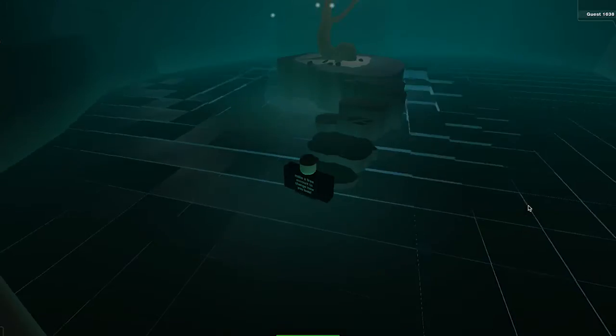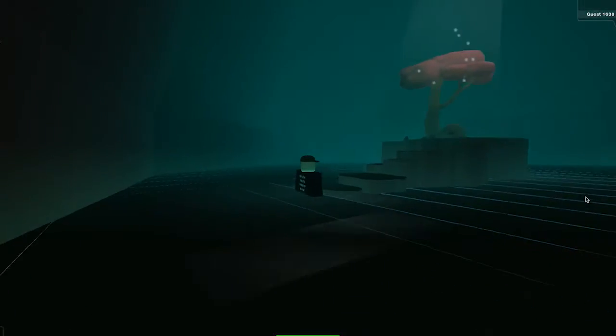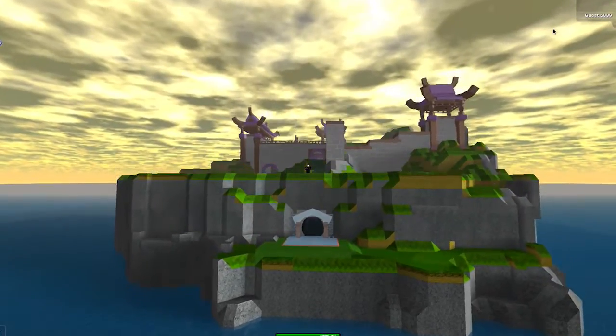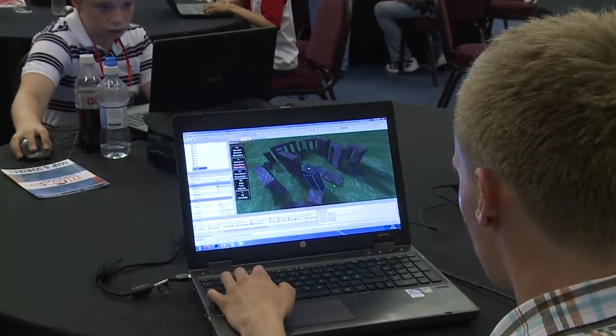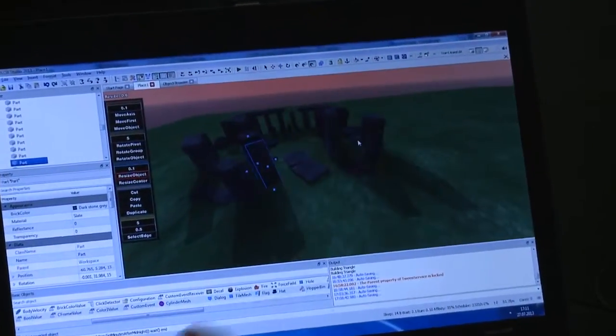Today you make some pretty impressive stuff — we've seen it in places you've uploaded on Roblox and in the contest entries you've submitted video-wise. What's your inspiration, and what kind of tools do you use to make such nice builds? My inspiration — I don't really have any specific inspiration, I just build what comes to mind. I use the Command Utility Tools by Animinus and have been using them since they came out because they're really handy and let you do exactly what you need.